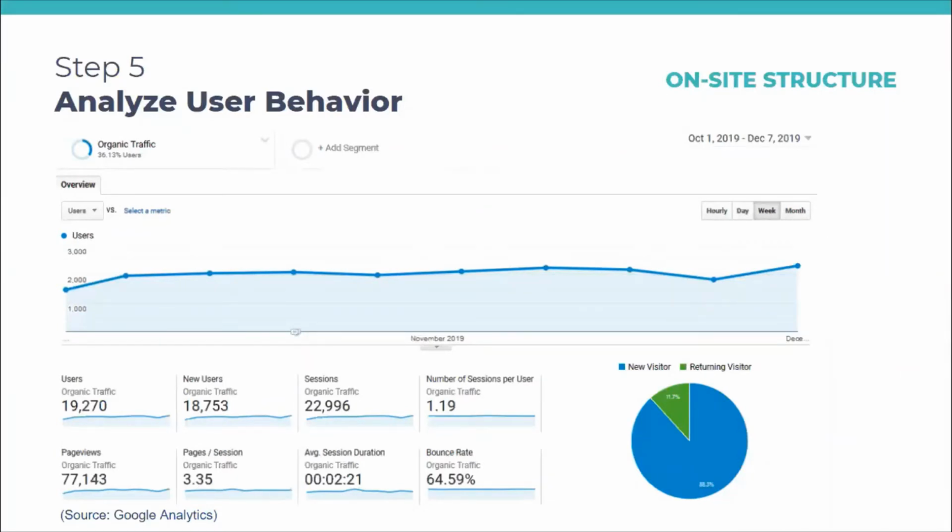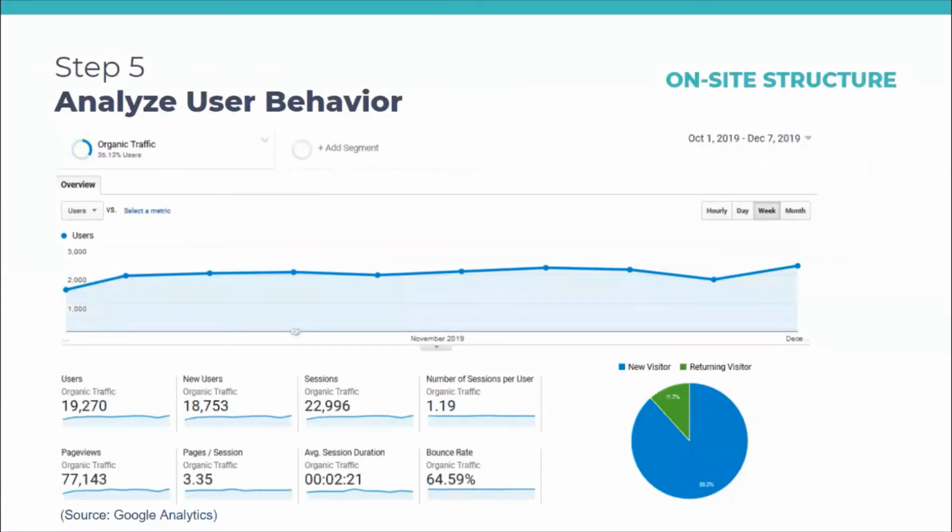If a page like that has a really high bounce rate, that's concerning because it means people aren't engaging with your content. If, for example, it's a blog post that has a high bounce rate, let's say 80% as an example, but your average session duration on that page is, say, 1.5 minutes, that probably means that people are reading your content. They're just not taking further action. That's very different than somebody who's just not engaging at all. So just wanted to make a quick note there on those on-site stats.